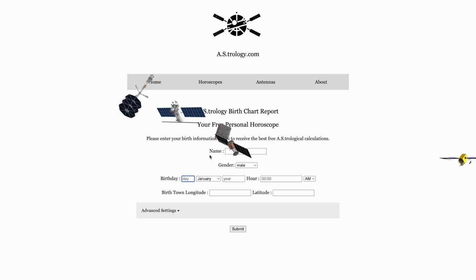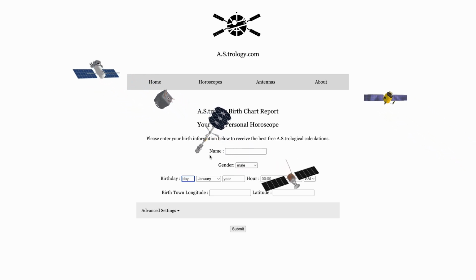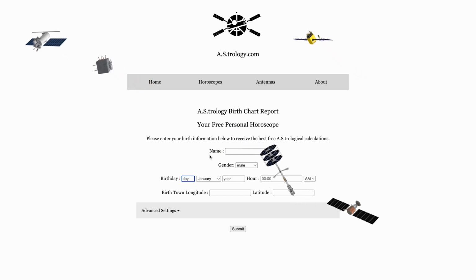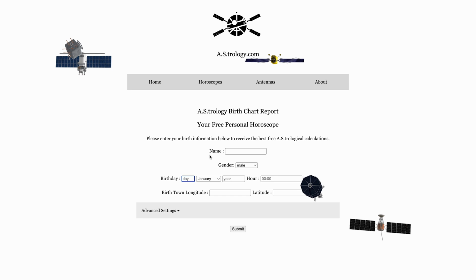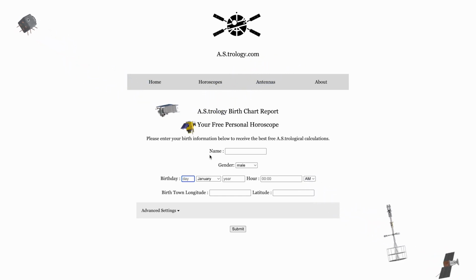We now have tens of thousands of satellites, and it's impossible for them all to fit in one chart. So we only consider the most impactful ones, the ones with the strongest astrological influence on us.